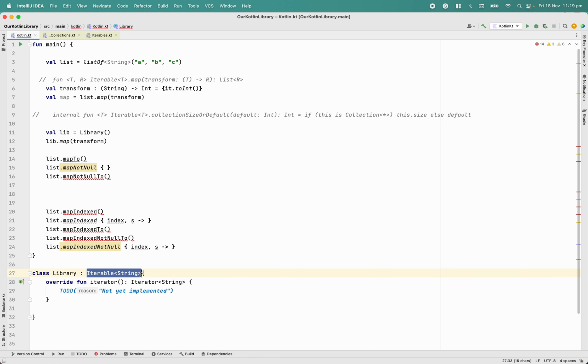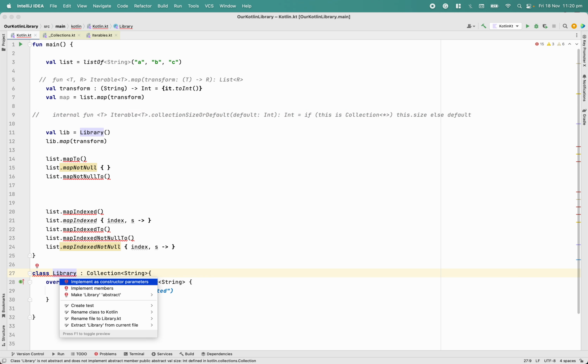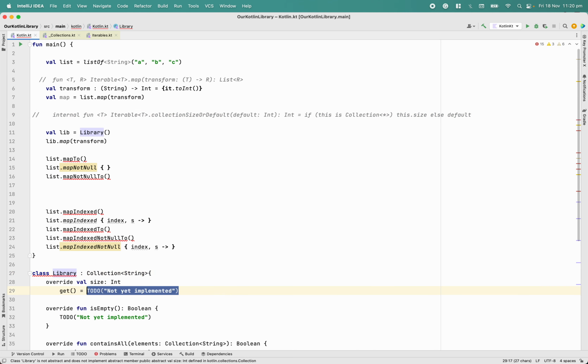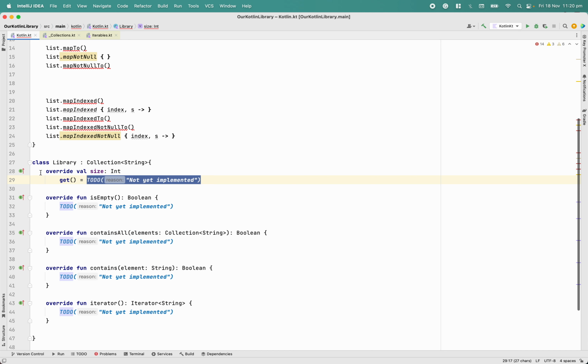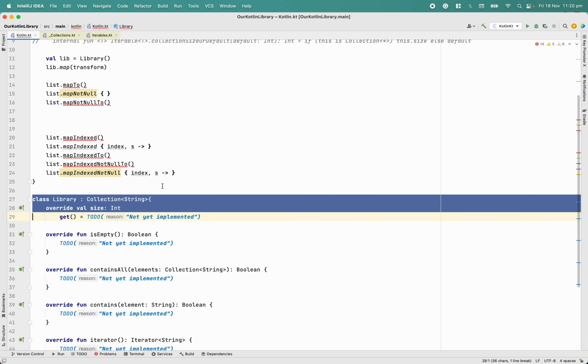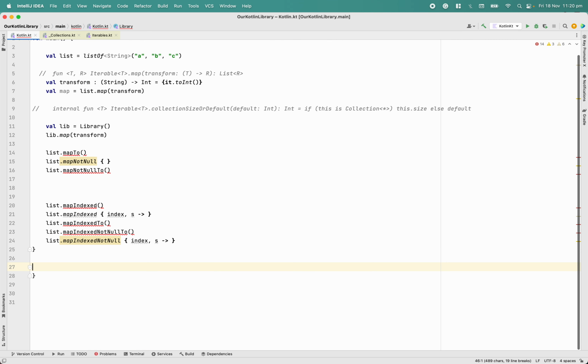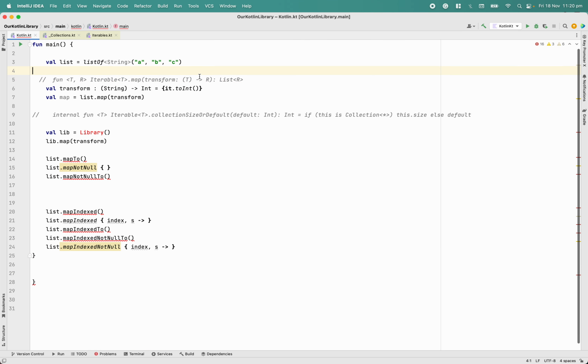And if I make my library a collection of string, now in this case it's a collection, it will return size. Why does it return size? Because internally this has all these methods which you need to override. I hope now it makes sense. So moving towards the next step. I hope until this point we are clear.